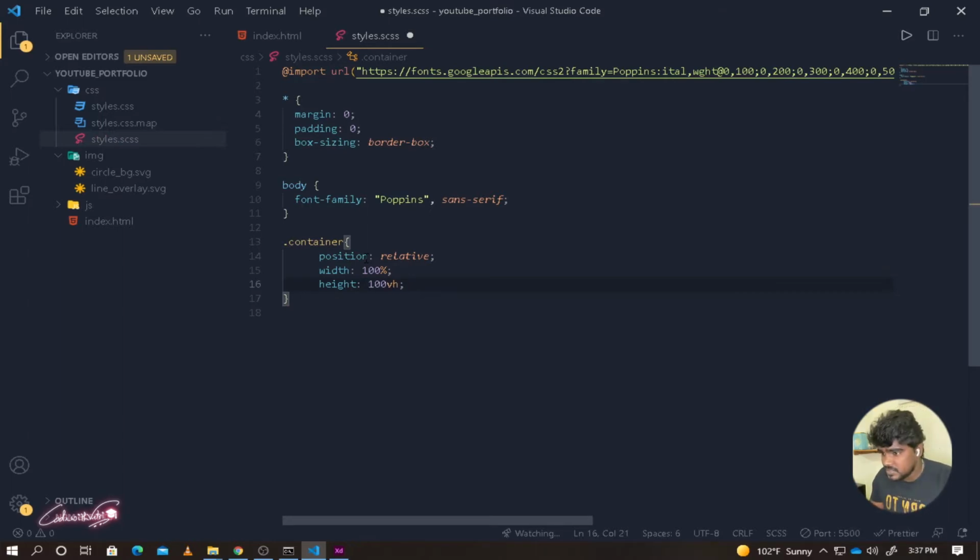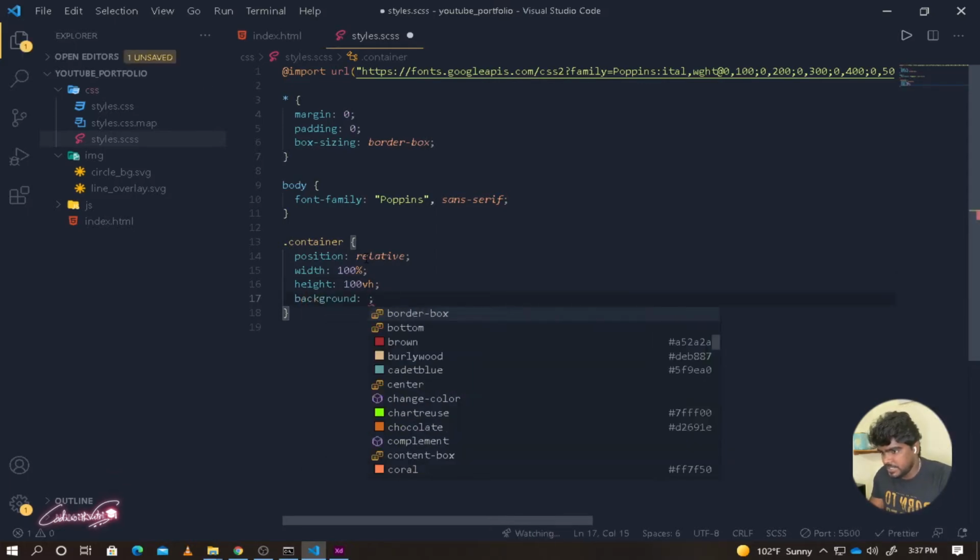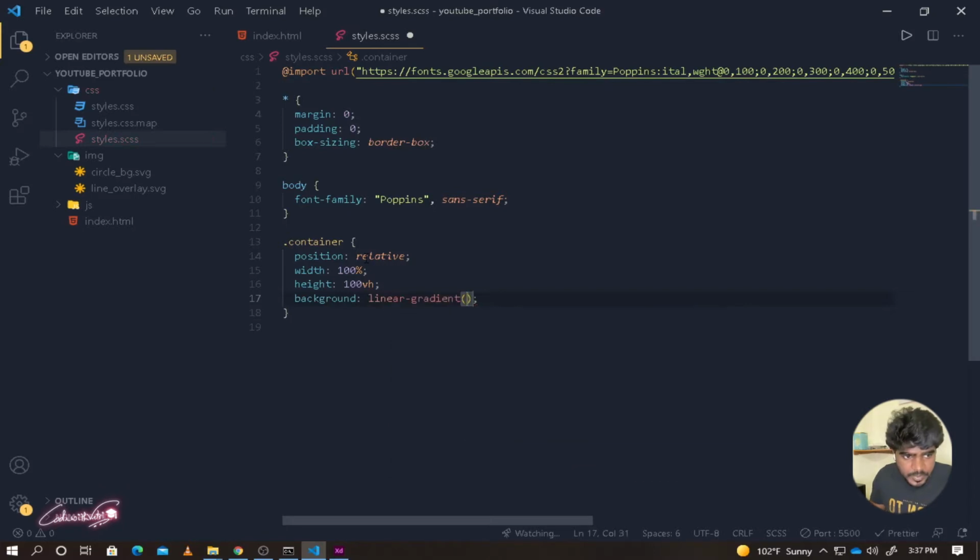After this, background color. Background linear-gradient. Let me copy the styles: hash 01E3D comma hash 030A1E.